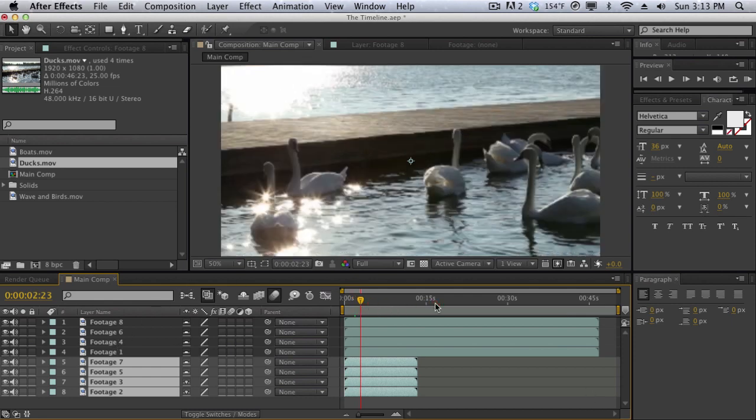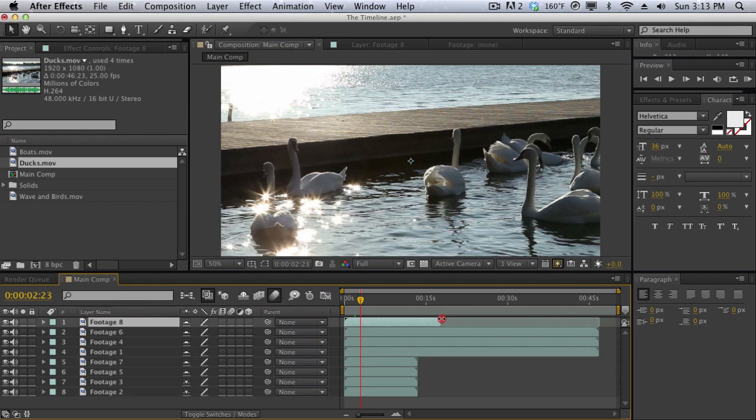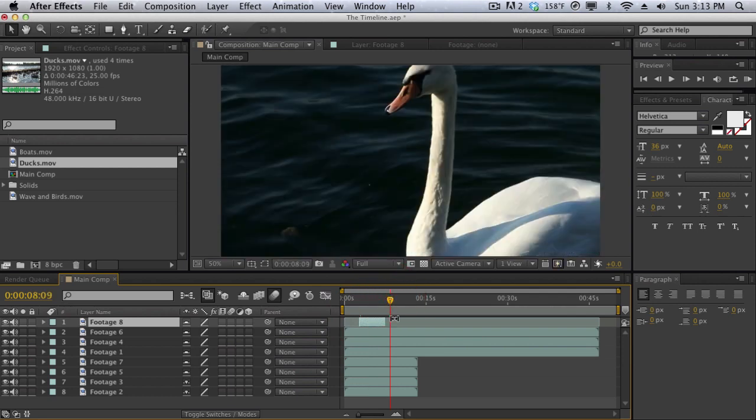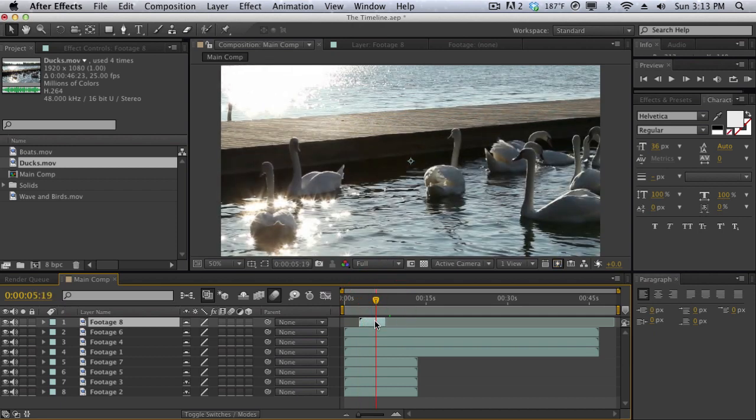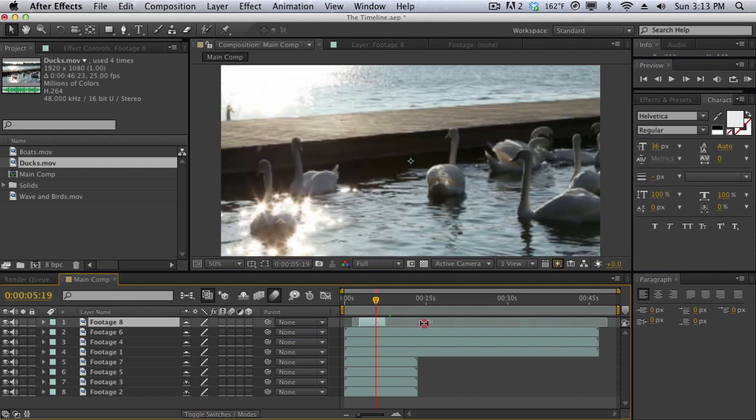To trim layers, we can simply drag the ends over like this, and maybe trim it from the front. Notice how you'll see a transparent bar here. That's telling us that yes, there's still footage left over, we just trimmed the area. Now you can displace this transparent bar over a little bit, like that, so it's just going to start right here. The solid bar is a time indicator for After Effects to know when the footage is starting. And then we can offset the actual footage on the starting points by sliding these over here.